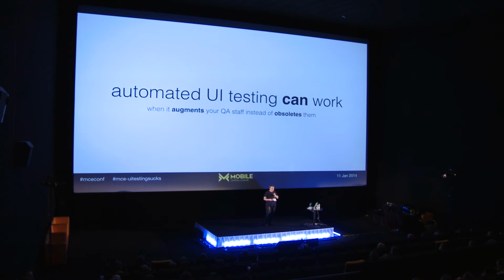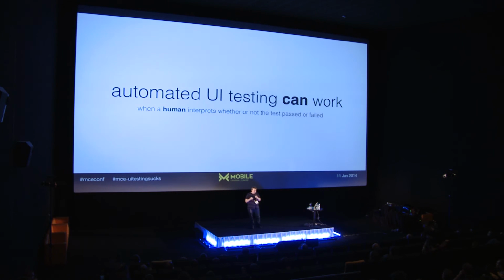If you go in with the expectation that you don't need any testers, it's not going to go as well for you, because you don't have somebody to manage those exception handlers when the automatic testing doesn't work. So automated UI testing is a good tool to speed up your manual QA process. But if you think of it as a solution to all your problems, it's not going to happen.